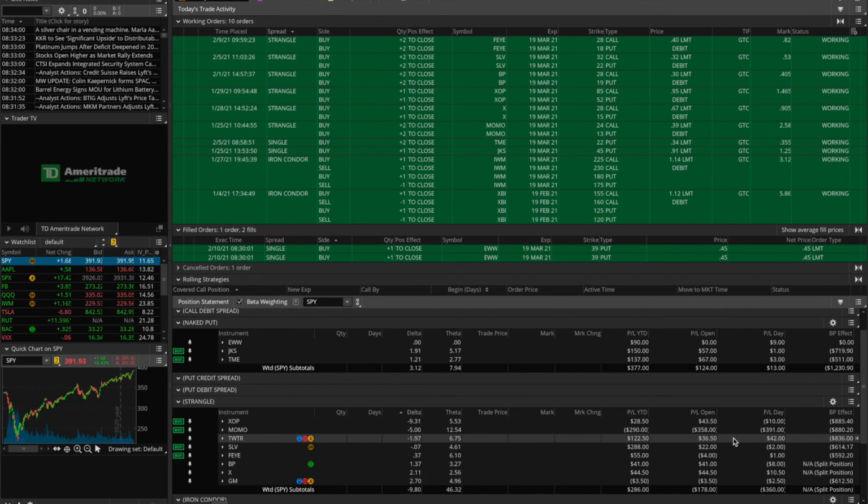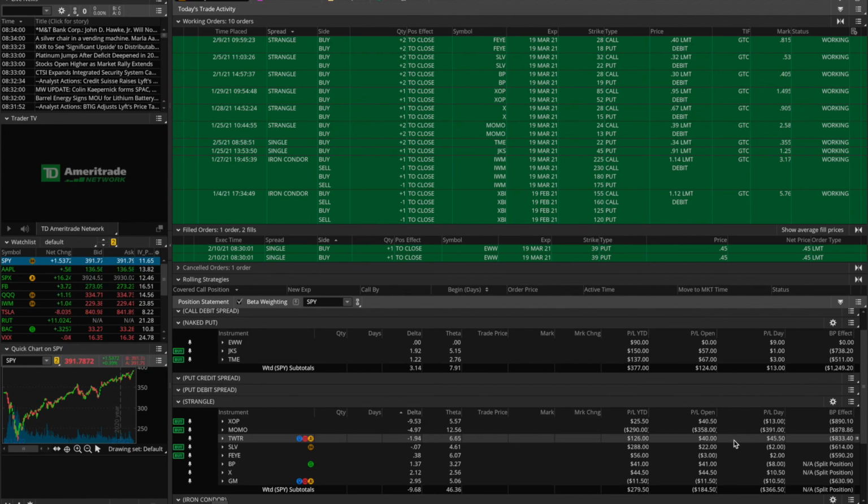Now normally, when I do sell a strangle or sell a naked put or naked call, I do like to take my profits at 50% of the maximum. So for example, I sold this strangle for $190. 50% of that would be $95. So ideally, I would wait until this strangle here is profitable by $95 before I take it off and exit for that amount of profit.